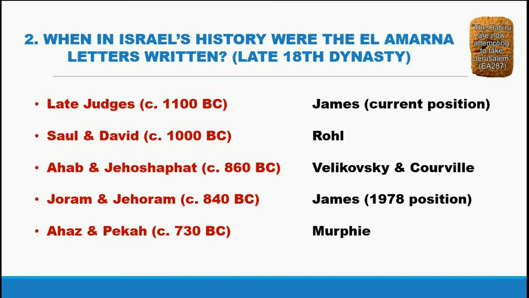Now, because Dale Murphy slots his extra six 18th dynasty pharaohs before the time of Akhenaten, he places the time of the Amarna letters around 130 years later than Velikovsky does, in the time of Ahaz of Judah, that's Hezekiah's father, and the time of Pekah, one of the last kings of Israel before their conquest and exile at the hands of the Assyrians. Now, if we can find in the Bible's details a match with the details of what is happening in Palestine as seen in the Amarna letters, we can find a lock in the Bible timeline for the late 18th dynasty.